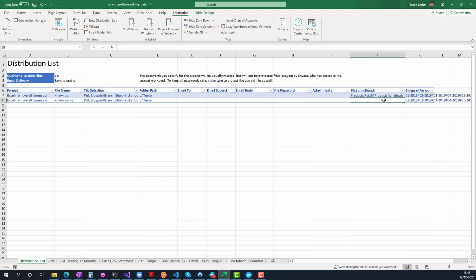So I will not go there, but it will work exactly the same. Only for the blueprint branch parameter you will use services east and services west. Okay, so now there will be two separate files, but each of those will contain 24 tabs. The first one for the retail and wholesale branches, and the second one for the two services branches of the company.